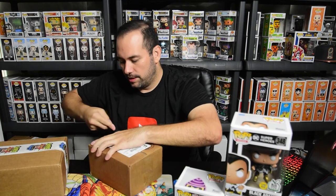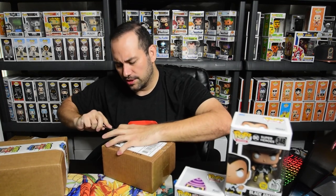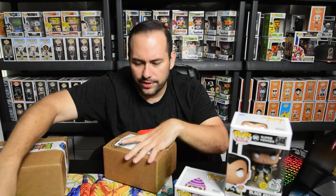This one's not in a protector either. Here we go — three, two, one — Dark Magician! We've actually pulled this one recently as well. These might have been $19.99 each, now that I think about it. The Dark Magician was like in the $30–$35 range at one point, then it dropped down to like $26. I'm not sure if that's a Pop Price Guide issue or actual market pricing.